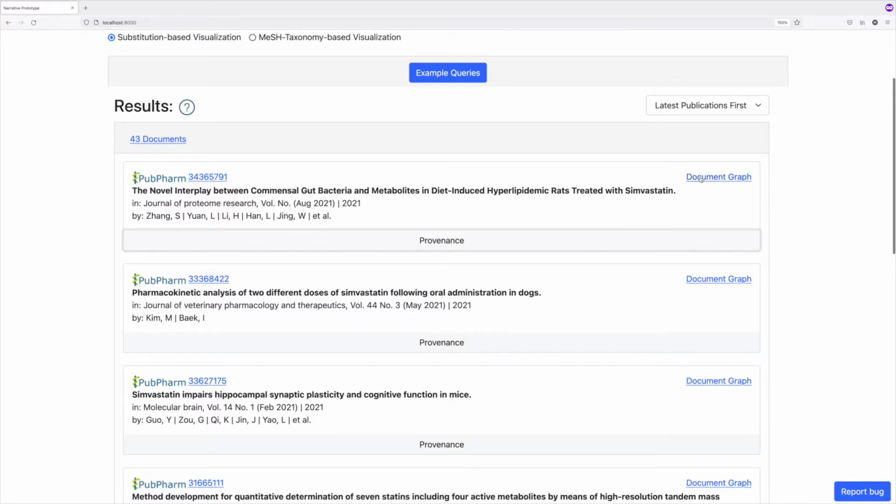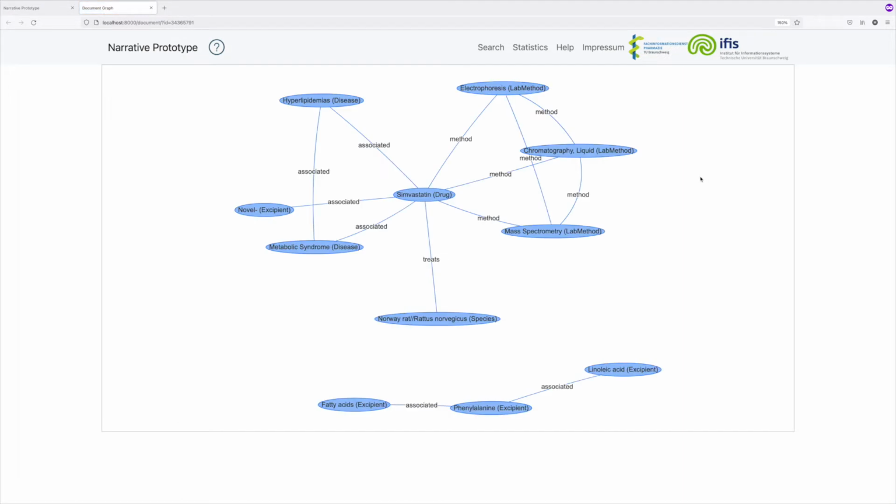And another information is also shown. We show the document graph. And if you click, for example, on this graph, then you see what's happening in this document content. So which biomedical concepts have we detected, and in which interactions do they appear in the document. So for example, in this document, simvastatin is in some way used to treat Norway rats.